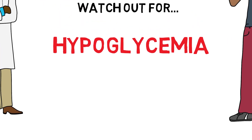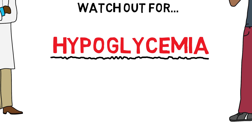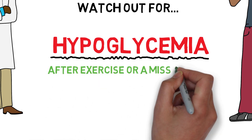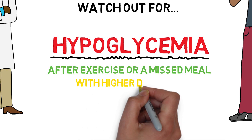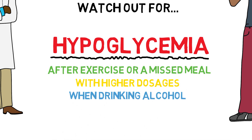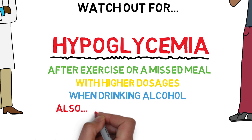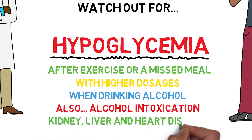Let's get back to the side effect of hypoglycemia. Because of the higher risk, it's worthwhile to spend a few minutes discussing it. Take extra precautions when using glipizide during the following circumstances: be cautious after exercise or when missing a meal, as your blood sugar will already be running on the lower side. Be careful when your medication dose is on the higher side. Drinking alcohol can lower your blood sugars, so it can be dangerous to take it at the same time as glipizide. Being intoxicated with alcohol can also make you unaware of the symptoms of hypoglycemia. This medication is processed in the liver and excreted through the kidneys in the urine, and damage to either of these organs may mean the medication stays in your system longer than expected, which could drop your blood sugar too low.